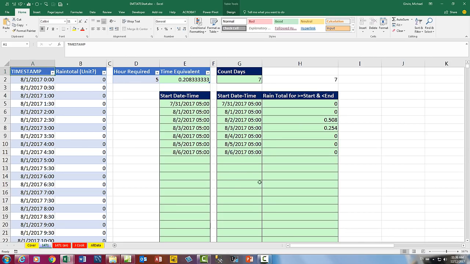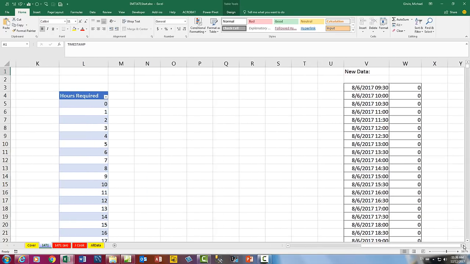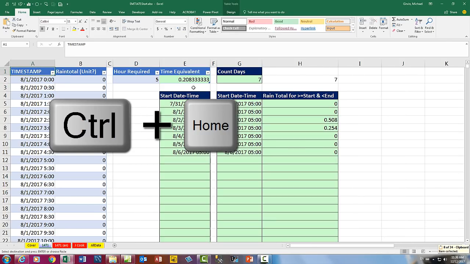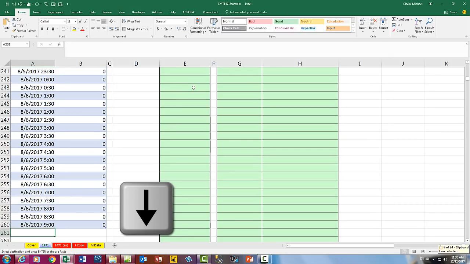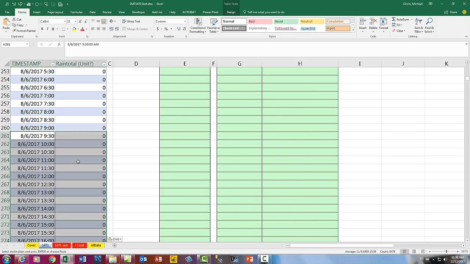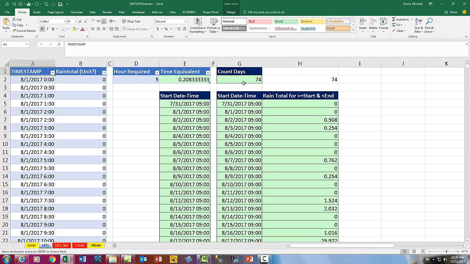And that is a wild reporting solution. We are definitely going to come over here, highlight the top two cells, Control Shift down arrow, Control C, Control Home, Control down arrow, down arrow. And because I'm exactly one row below, I'm going to Control V. And now I've added new records to the Excel table. That's the whole reason that we use the Excel table feature, because anything pointing at these table columns will automatically update. And sure enough, we can see there's 74 rows, and there is our report, totally instantly updating. If I change this to 0 and Control Enter, everything updates. 10, Control Enter, everything updates.